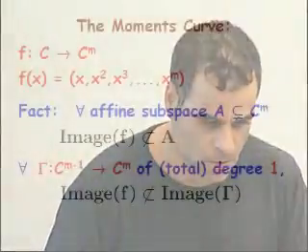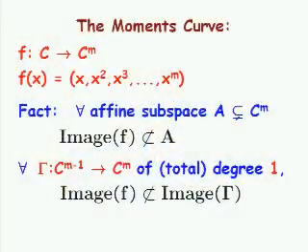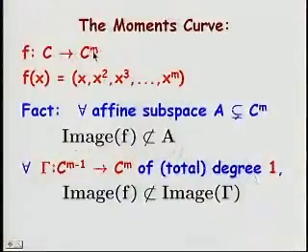Nevertheless, I think most of the mappings that one considers usually are explicit in this sense of explicitness. So this is what I mean by polynomial mapping, and this is what I mean by explicit. And this is one example for a polynomial mapping, an example that most of you probably saw, the moment curve. This is a polynomial mapping from C to C^m. x is mapped to x, x squared, x cubed, up to x^m. This is the moment curve.